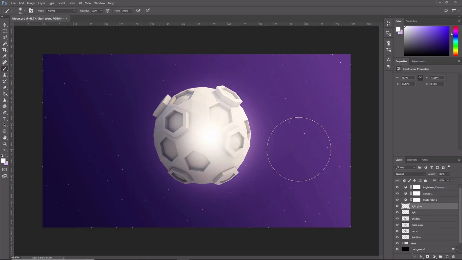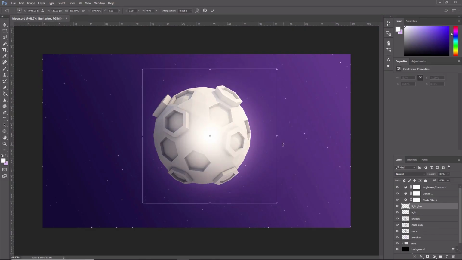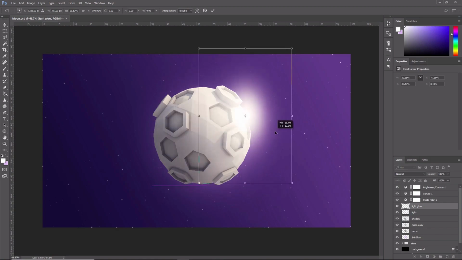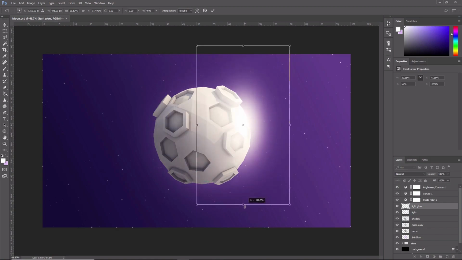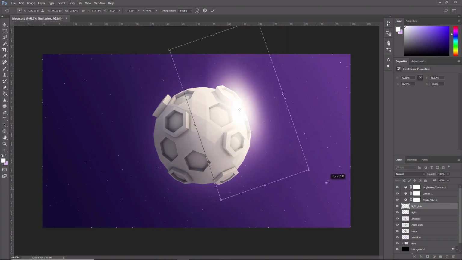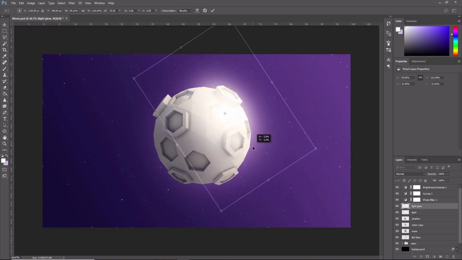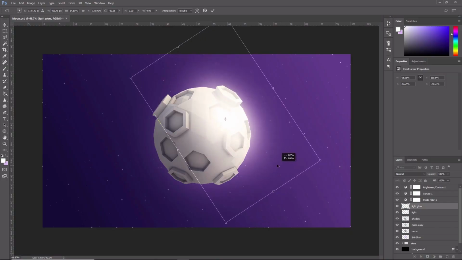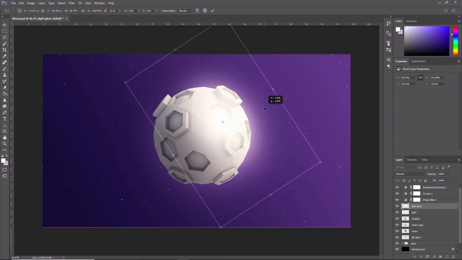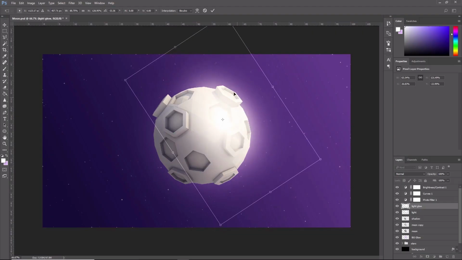Just click anywhere on the screen, and we're going to press Ctrl T to manipulate it. So let's make it thinner, turn it around, just sort of making it go around the general shape of our moon, or the general sort of roundness of our moon here, like so.